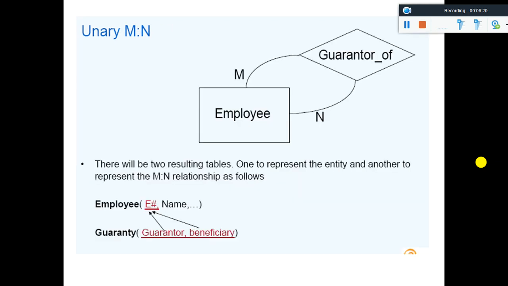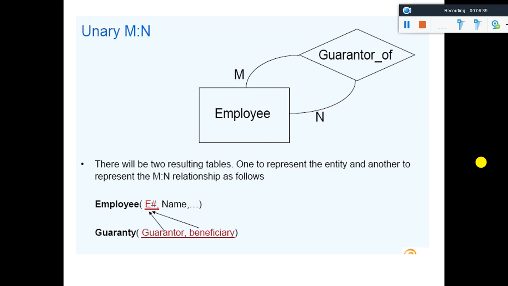Then unary m:n. Whenever an m:n relationship is there, we have to create a new relation, that is guarantee, and employee number will become part of the composite primary key, where employee number is a guarantor as well as the beneficiary.